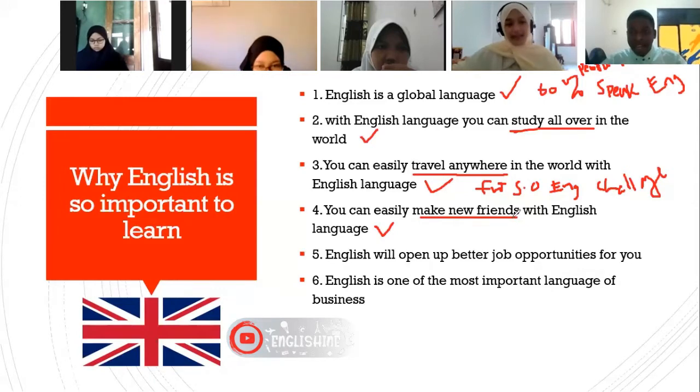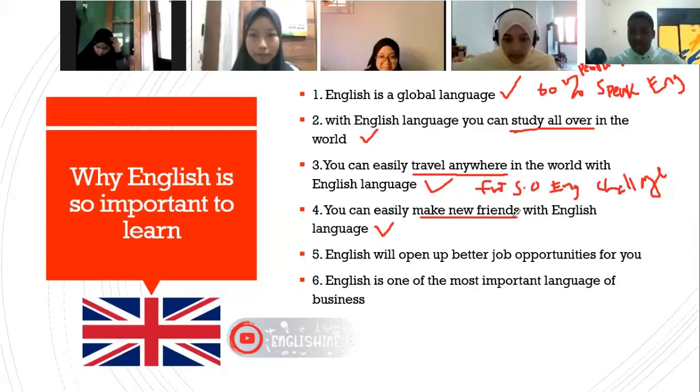And then at the end, maybe you will not even enjoy your stay with them because you don't speak English language, and when they speak English language, you don't understand. But if you have the knowledge of English language, you easily make friends. Because for me, I can say I have thousands of friends that I speak English with.